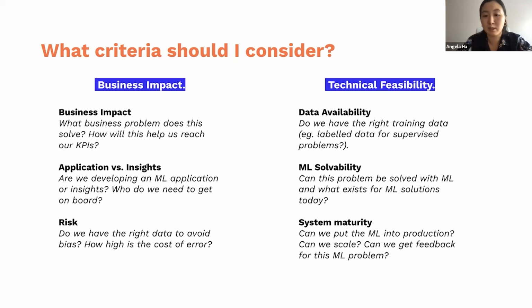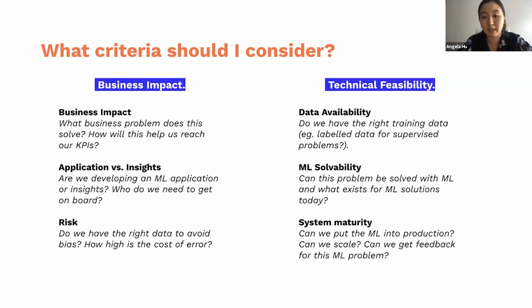So the second piece that we consider is ML solvability. What we consider when we're looking at machine learning solvability is whether or not a problem can actually be addressed by machine learning. Some things that we consider here are, there are some problems where there are so many edge cases and not enough trends that can be picked up that this isn't a problem that's good to be solved with machine learning, or that machine learning doesn't actually provide too much of a bump compared to our heuristic rules.